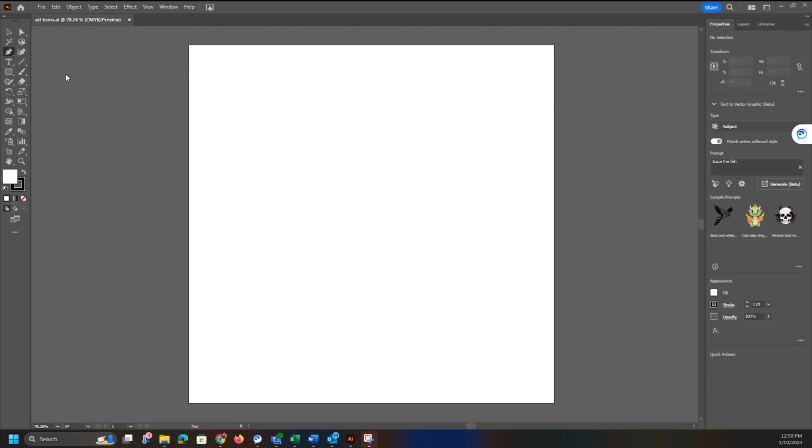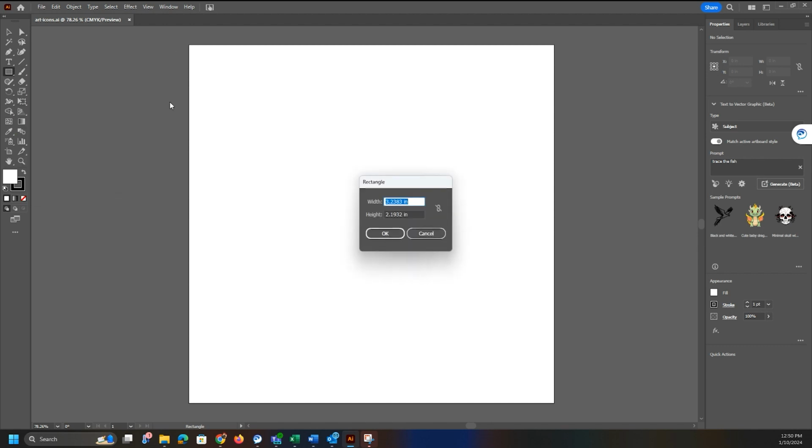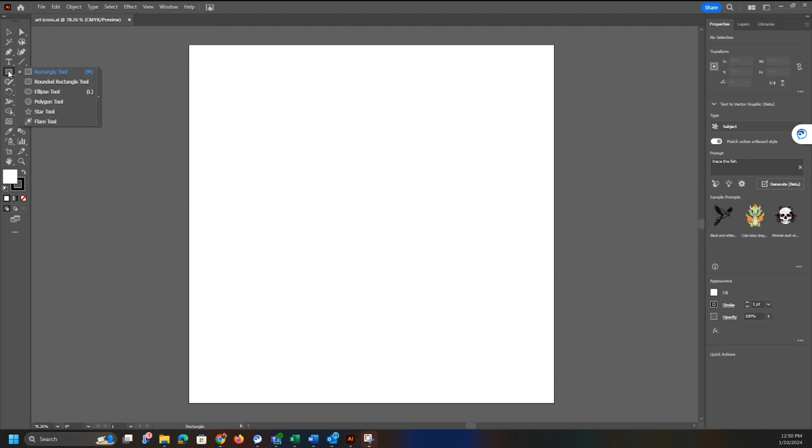All right, so we're going to go over here, and we are going to click on the rectangle tool. And what we're going to do is, there's a couple of things we can do. Let me click off of it. I want to show you something. So you can either hold your mouse over it, which, if you're new to it, might do something like this. Or you can right click it. And we are going to click on the rounded rectangle tool.